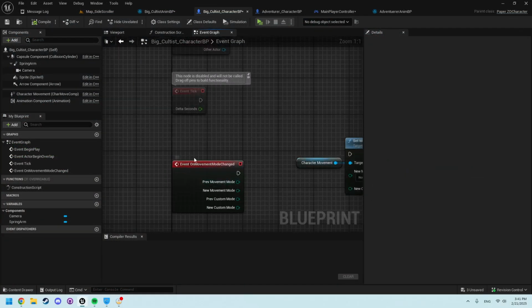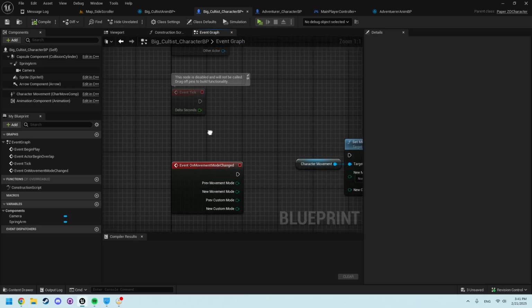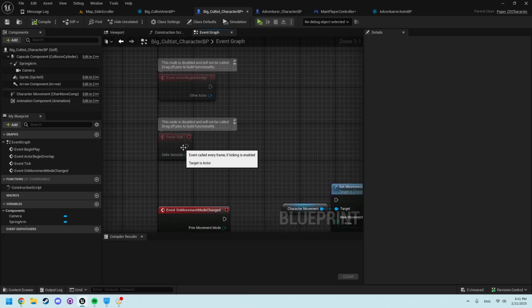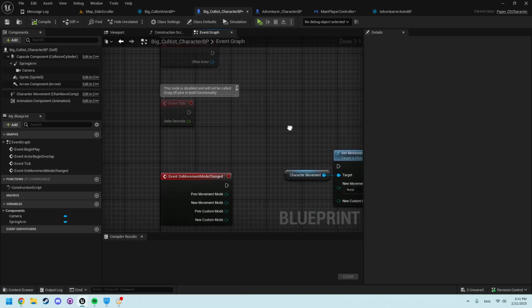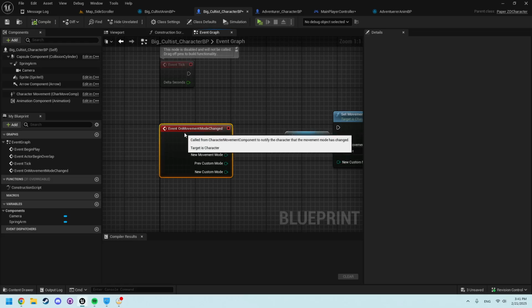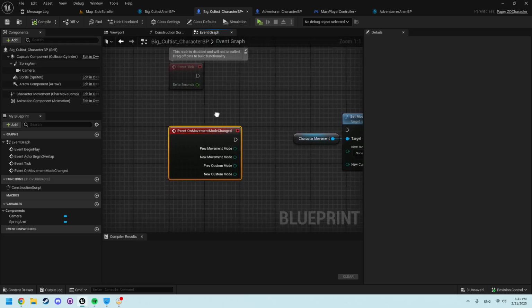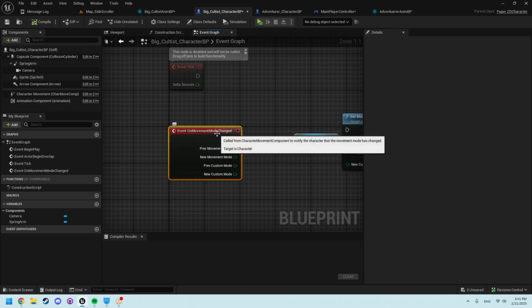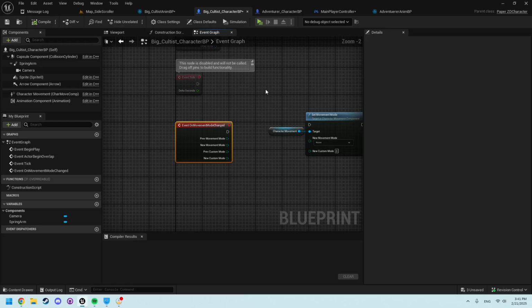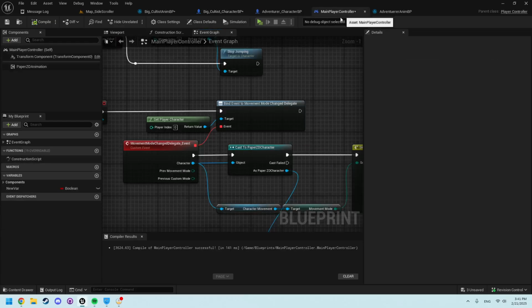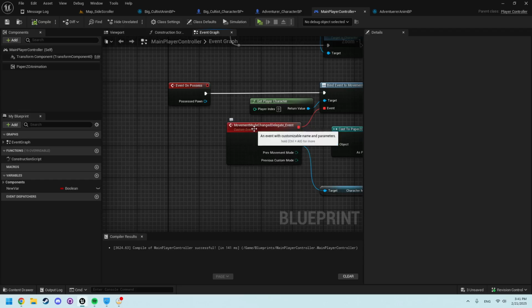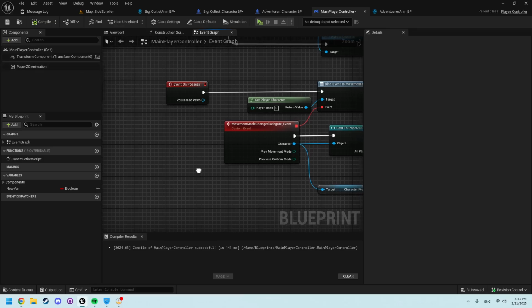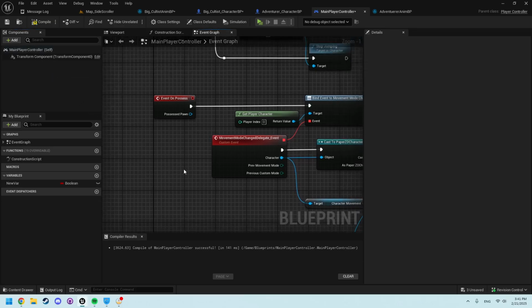This is just better coding. These are referred to as binding events. Instead of checking every tick, you could do this: check every tick for when your Z velocity is not 0, and then determining things off of there. But that's just bad coding practice. We want to avoid checking things on the tick. And this is a solution that Unreal has offered, is binding events. However, we do not have access to this movement mode changed because we don't have any form of a character movement. Also, let's ignore that.